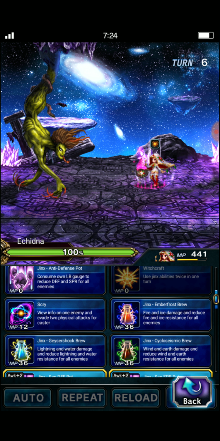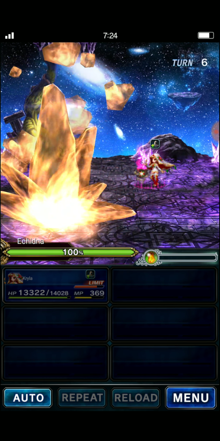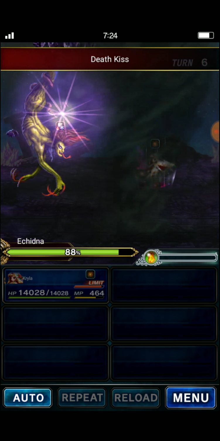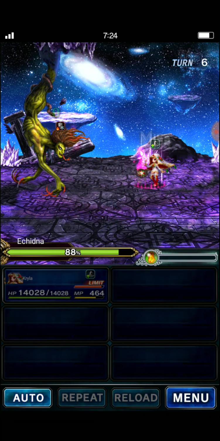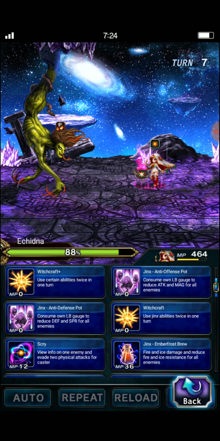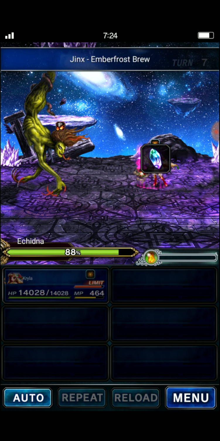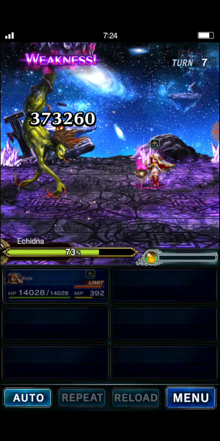Now what we're going to be doing is we're just going to be throwing fire and ice damage on the boss, and just pretty much continue throughout the entire fight. This is pretty much the fastest route that I took. Every other route, when I'm trying to imperil the boss, when I'm trying to use the dot mechanic, it just takes forever just because of Echidna's charm ability.